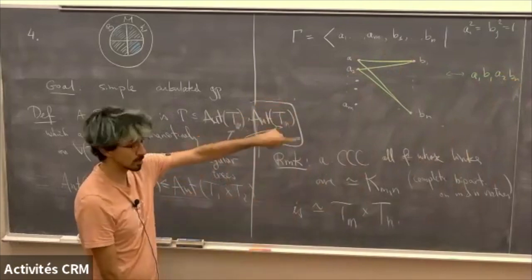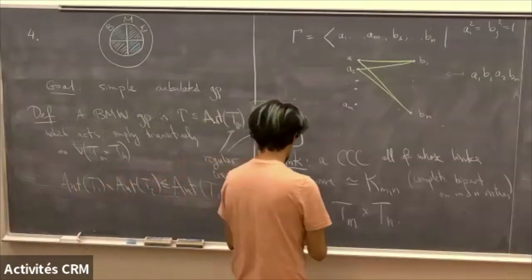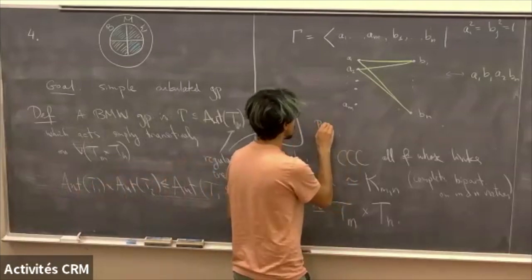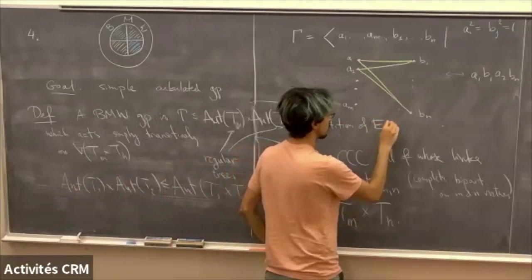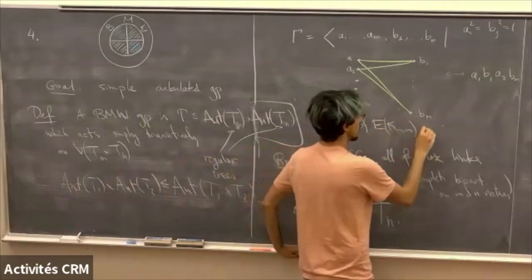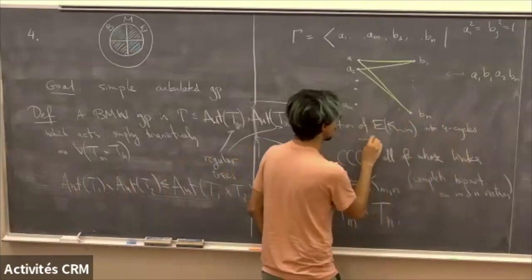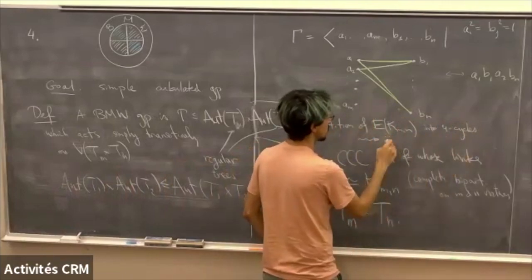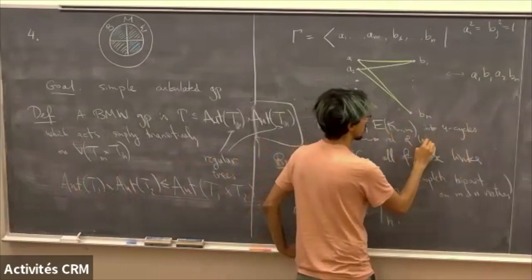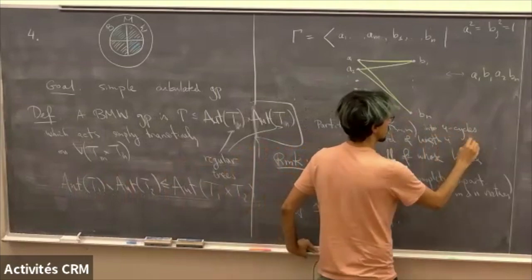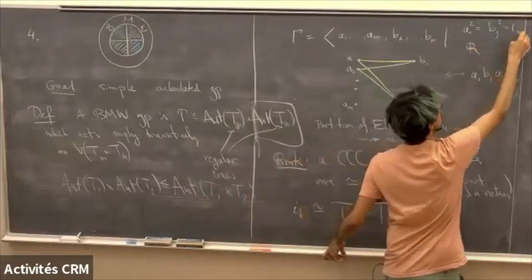Yeah, so each such 4-cycle will give me a relation. Okay, so if I can find a partition of the edges of this graph K_{m,n} into 4-cycles, this gives me the set of relations. Relations of length 4. Let's call them R, which I should add to this presentation.